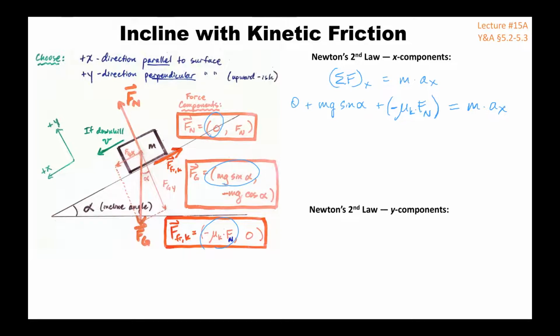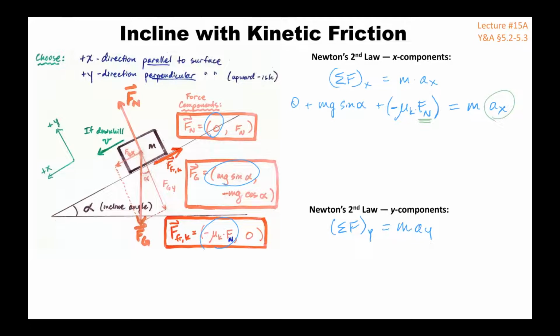Now, in order to proceed, I'm at a little bit of a stop right now because in order for me to solve for this acceleration over here, I need to first figure out what that normal force is equal to. Now, I kind of already have a hunch. I know what the answer is going to be, but the normal force magnitude lives in the y direction. So let's put our x components on pause and jump down to the y components and try and solve those first.